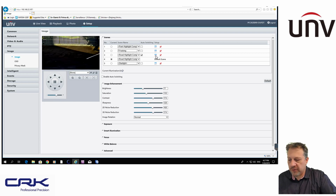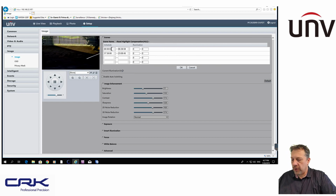So firstly, how do I set a schedule? You can see here everything that's ticked. If I tick it, it will be used within my scene setting. This one is enabled because I've got it ticked, and if I click on the schedule, you can see here I've got my schedule. So it will be on from 12 o'clock to 6:30, and then from 5:30 to midnight. The way scheduling works is a little bit weird. If you've done alarms, this is probably second nature to you, but with the schedule, the clock starts at midnight, and then it works its way around the whole 24-hour cycle. So when you're doing a schedule within the software, you have to think like the software. You start at midnight, go around to 6:30, on, and then at 6:30 a.m. I'm going to switch it off, and then you do a new line, so it switches on in the evening at 5:30 and goes all the way around to the midnight setting. And that's what I've done there.